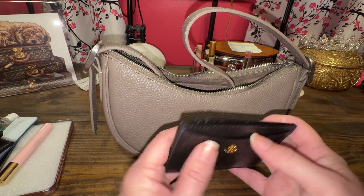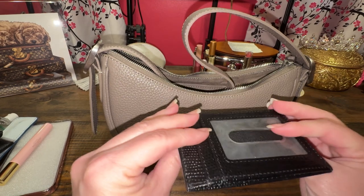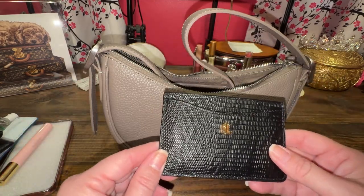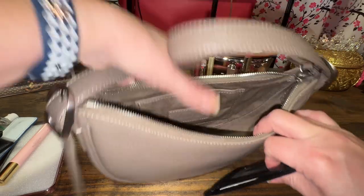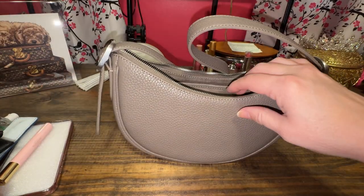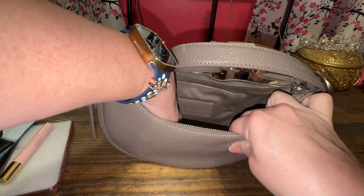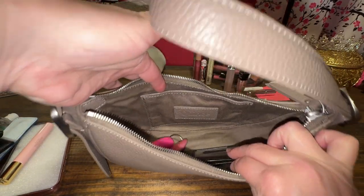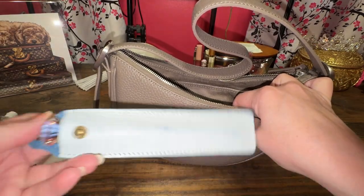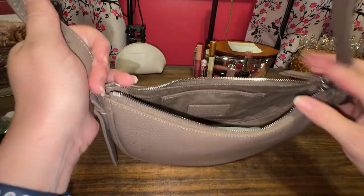1, 2, 3, 4 slots, and you can stretch this one out pretty good. I love this card case. I've had it for quite a few years. So we'll just pop in the card case and gonna put the keys at the bottom. No key holder, just your keys can get thrown in. Again, here's the pin. That's what that looks like.